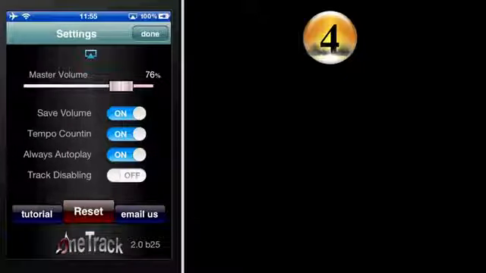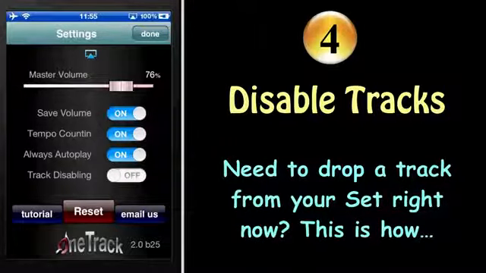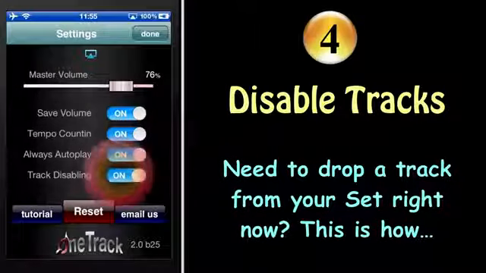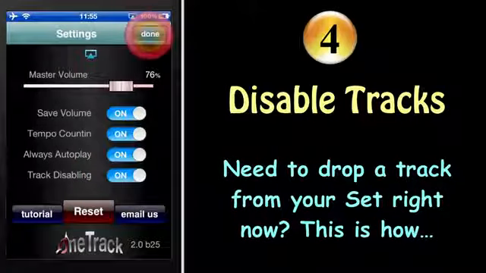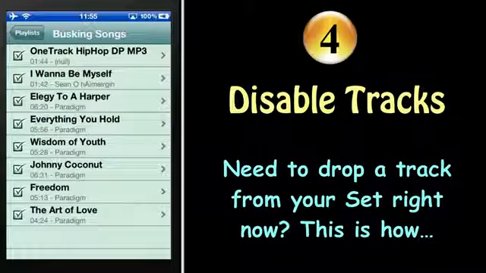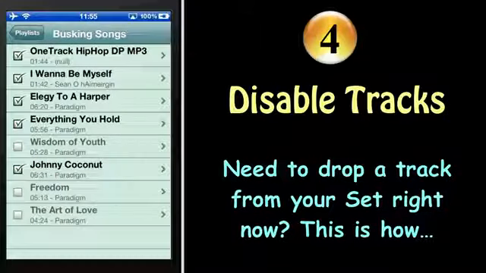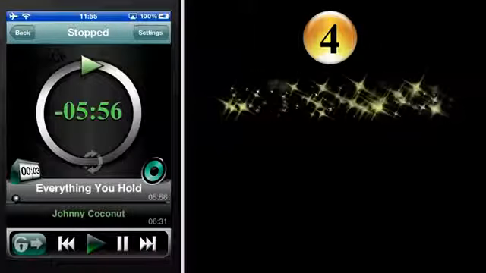Our fourth improvement was requested by a number of users, the ability to selectively skip tracks in our playlist. Most users leave this turned on, but I have it switched off by default to remain consistent with version 1. When it's turned on, you get a little tick box next to each track in the track's view. This allows you to toggle each track on or off. This can be done while your setlist is playing, although obviously the currently playing track cannot be deselected.